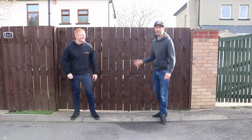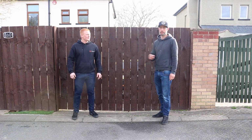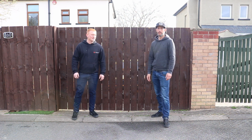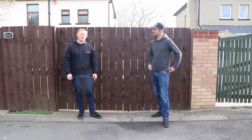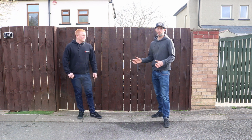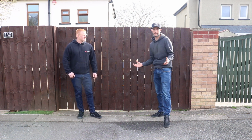Behind this gate is a car that we picked up around about 3 months ago from someone's front garden. It had been sat there about a year and a half, hadn't it, Michael? Yeah, it was in a bit of a sorry state. It broke down on him, he told us it was a mate's garden and just abandoned it, really. So we thought we'd take it on, do it up, all for resale basically.